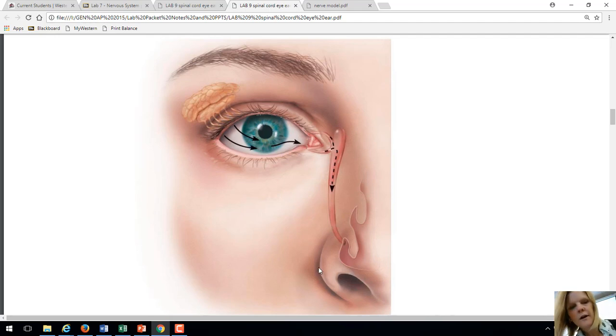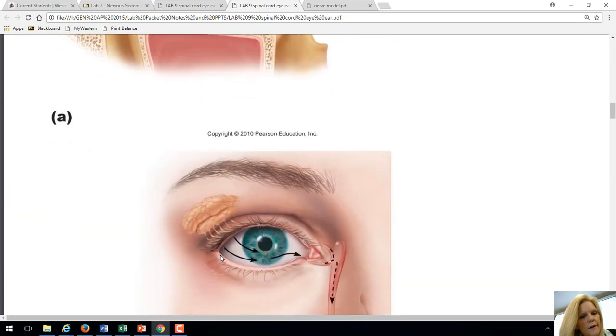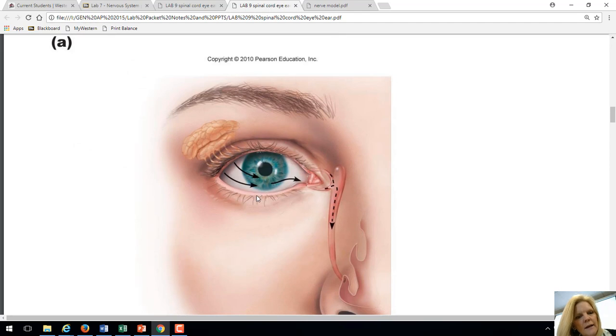And then the conjunctiva is, it's hard to see here in this, but the inside layer. If I pulled this eyelid down and showed you the red shiny inner lining of the eyelid, that's the conjunctiva. So it's a membrane that lines the inside of the eye. And here we can see it a little bit, this little red and pink here, but if I literally pull the eyelid down, that's the conjunctiva. And you've heard of conjunctivitis maybe before? That's the fancy name for pink eye.